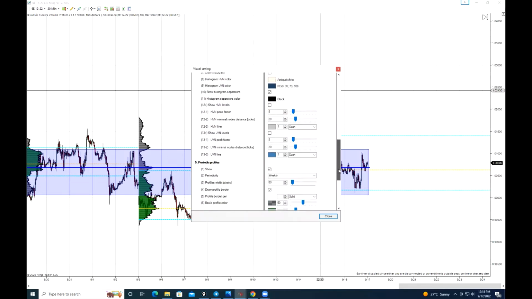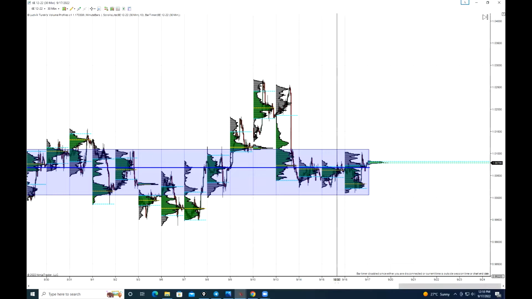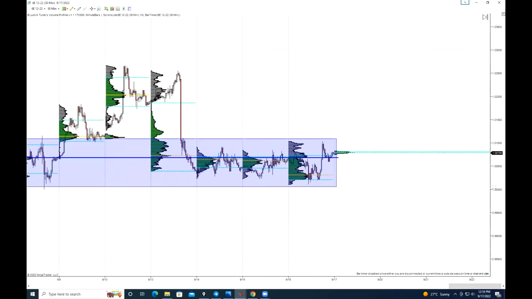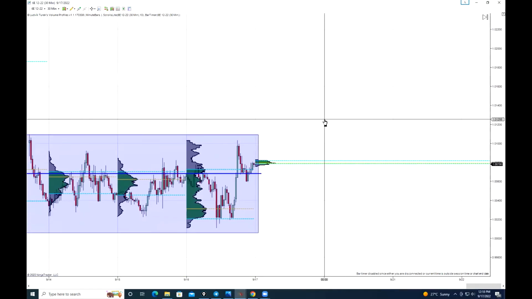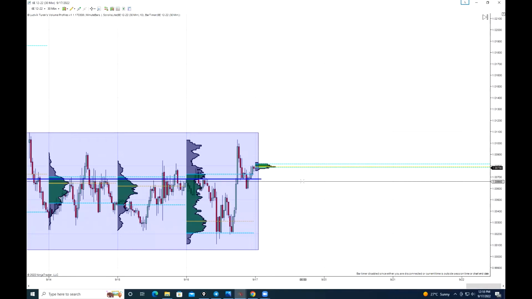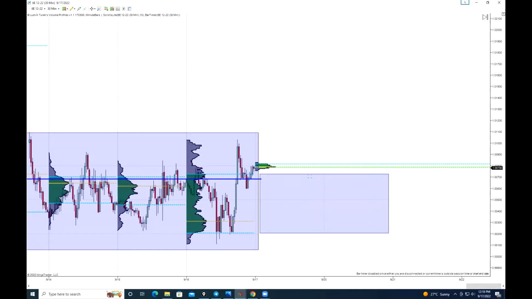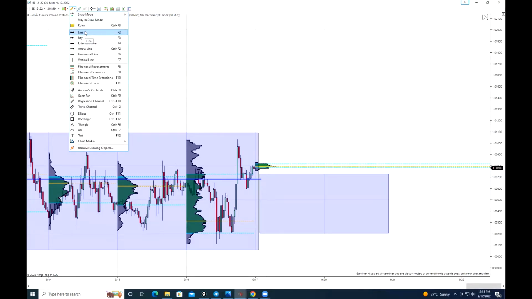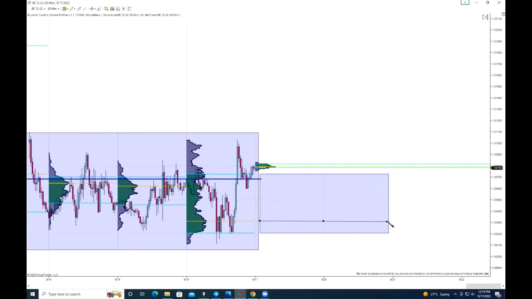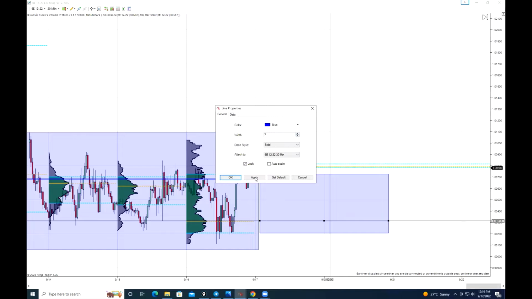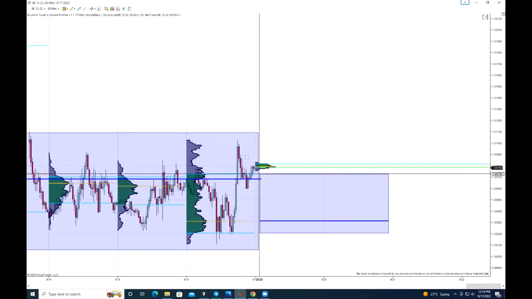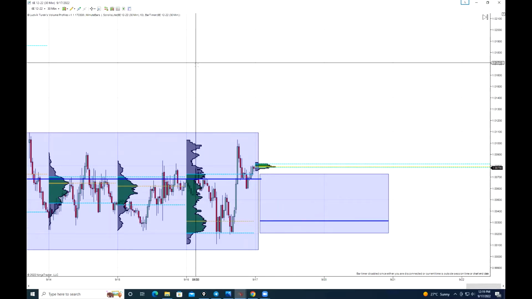So let's look for our sessional or daily profile so that you can see how Friday did relative to our weekly bias. So on Friday, we have this value area here. Just going to add it right there. And with its volume point of control down here. So this is Friday's value area. So I want to distinctively get it out of this. And we can see now if I come back to our normal view, the weekly.